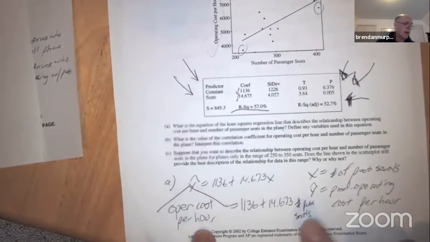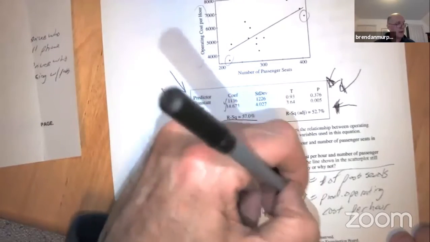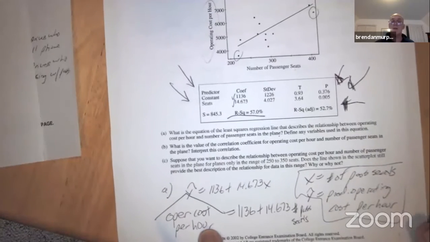Again, different books present it different ways. In some ways, I really like this. I think the book I use doesn't do that. But either one is full credit. If you use your variables, identify the variables. And if you want to use the variables when writing out your equation, that's perfectly fine too.